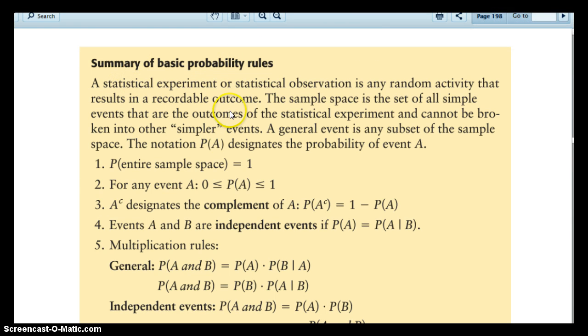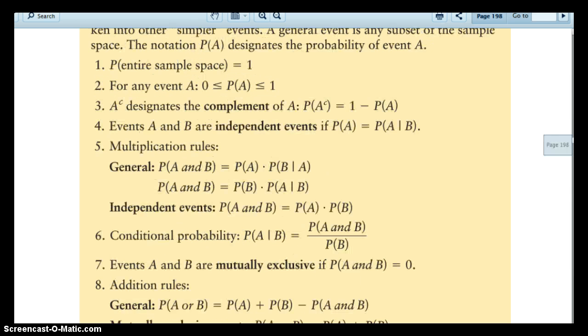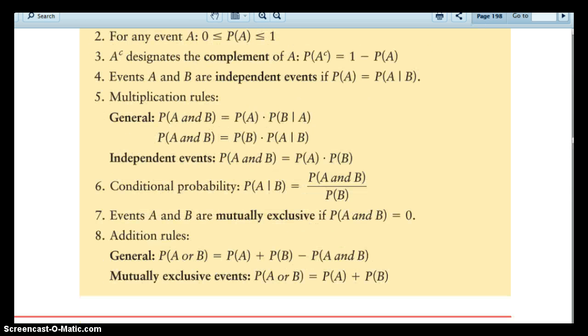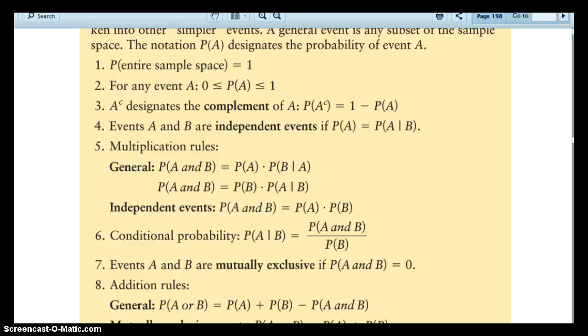Page 198, there's a summary of basic probability rules. These are all good to know. There's 8 of them listed there. One of the most commonly missed problems on the test was about people having good ideas, and it asks what's the probability that you have a good idea. I think it was in the morning and in the evening, or between midnight and 6 or something. But it was an and. It was the probability that you have a good idea at this one time and you also have a good idea at the second time.